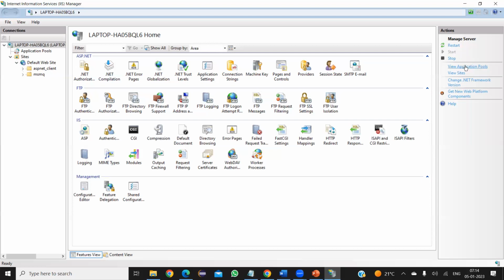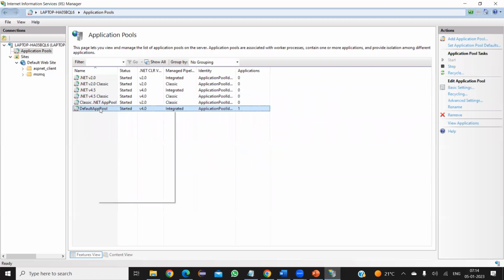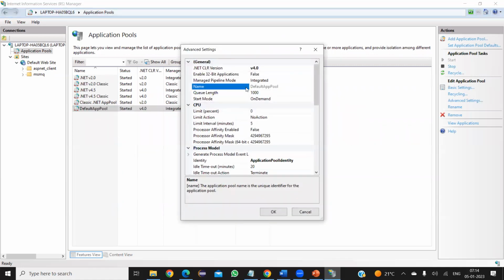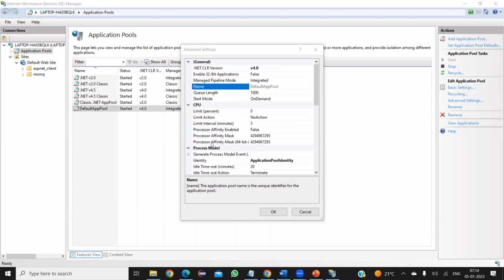Okay, a simple example would be, you have an application pool. If you want to do some settings on an application pool, you can simply go to advanced settings, and you can see all the parameters that you want to set. In case of an application server crash, in case of high response times of your application, if some of the transactions are taking too much time to get the response, then you can go ahead and check all these values in order to achieve some of the values that are mentioned in the SLAs.